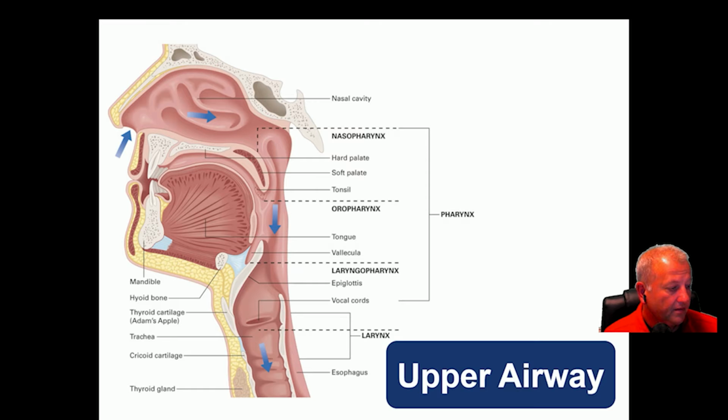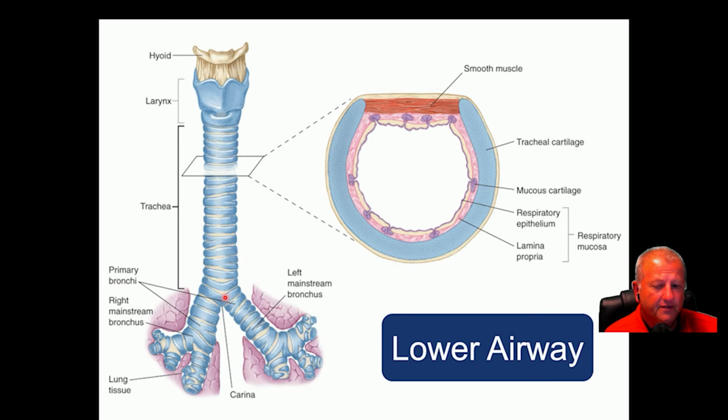So here's your larynx. So we're going to be south of that. You notice your trachea. It's going to split off to the right and left. This is known as the carina. That's where it splits right and left. And then we have something called the bronchi, the primary bronchi right here. And those bronchi are going to become smaller, becoming bronchioles.